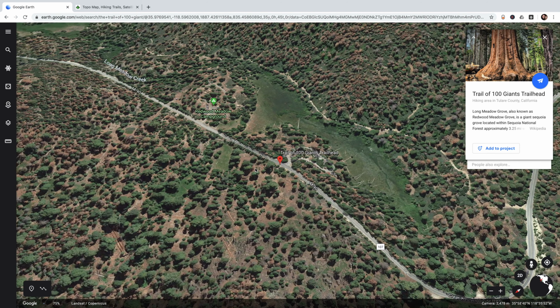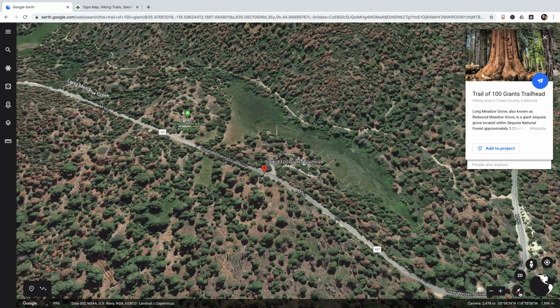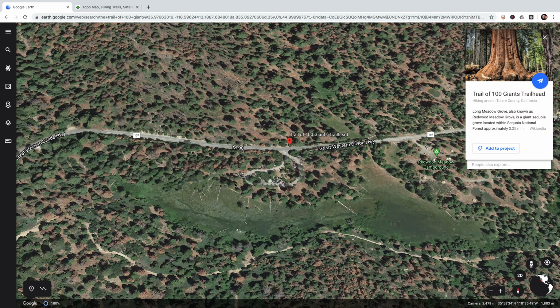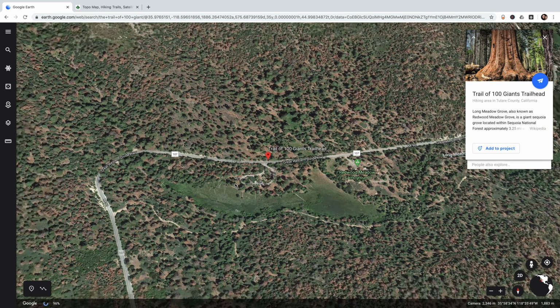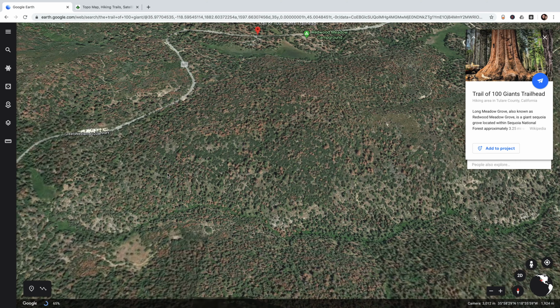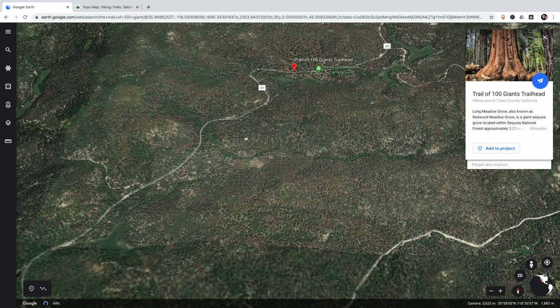Okay, so I'm going to stop this so it stops spinning, make it go straight up and down so I get my point of reference. So now I can scroll out and say, okay, I know where that is, and I know where I found earlier was back on this road a little bit farther off the Great Western Divide.